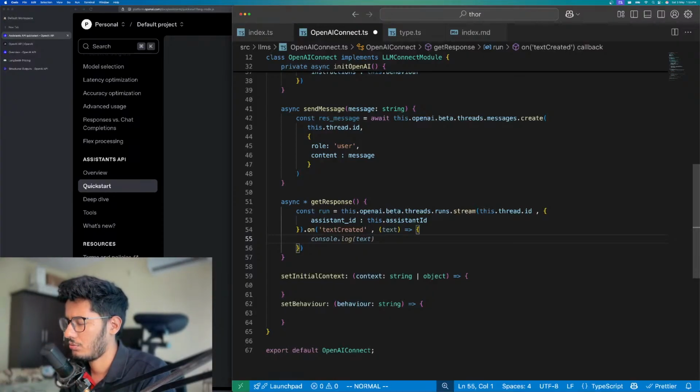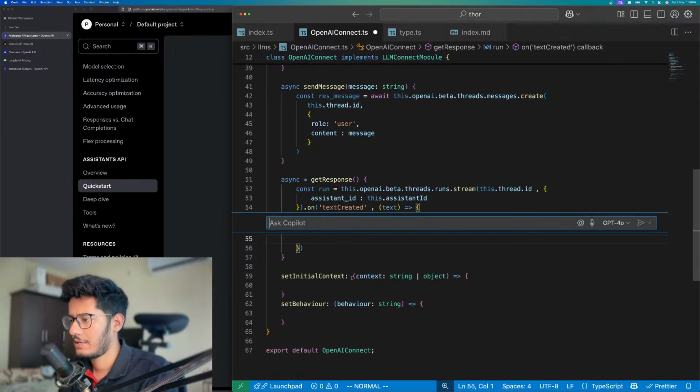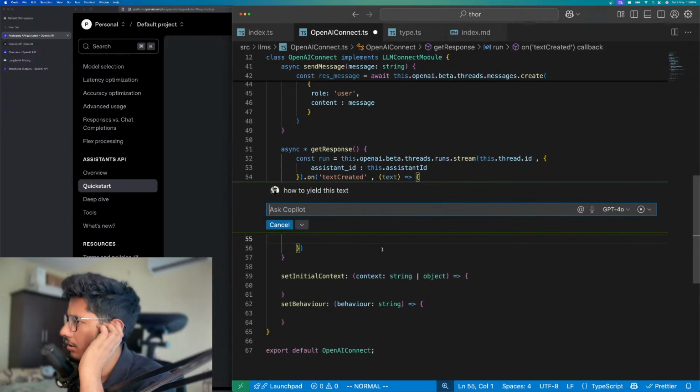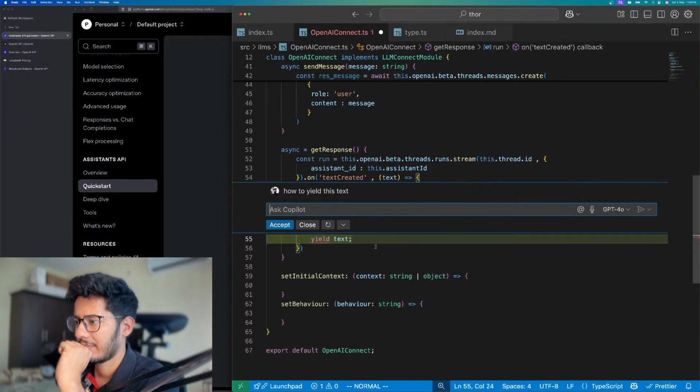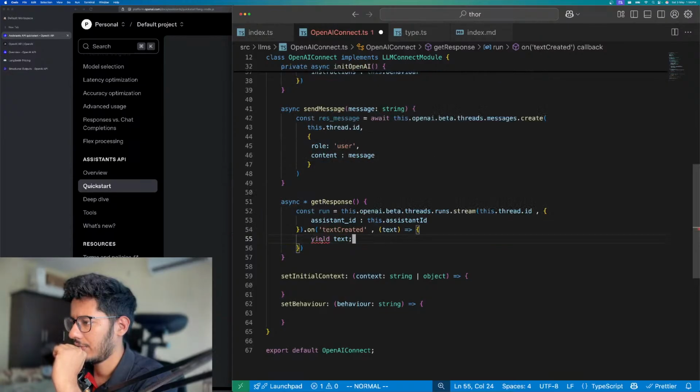That's an issue. Let's ask ChatGPT how to yield this text. That doesn't work, right? So quick fix.